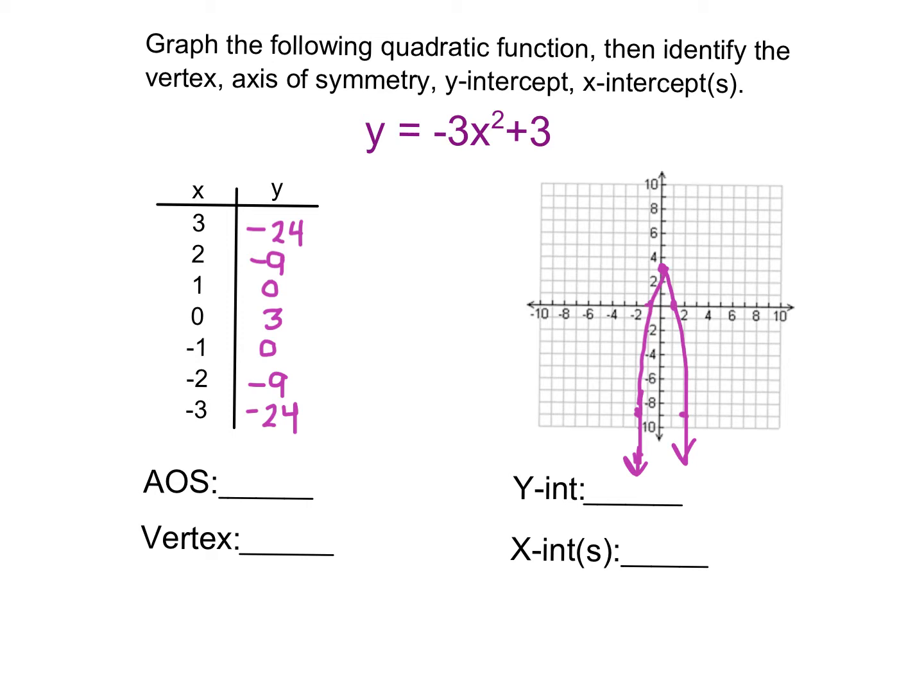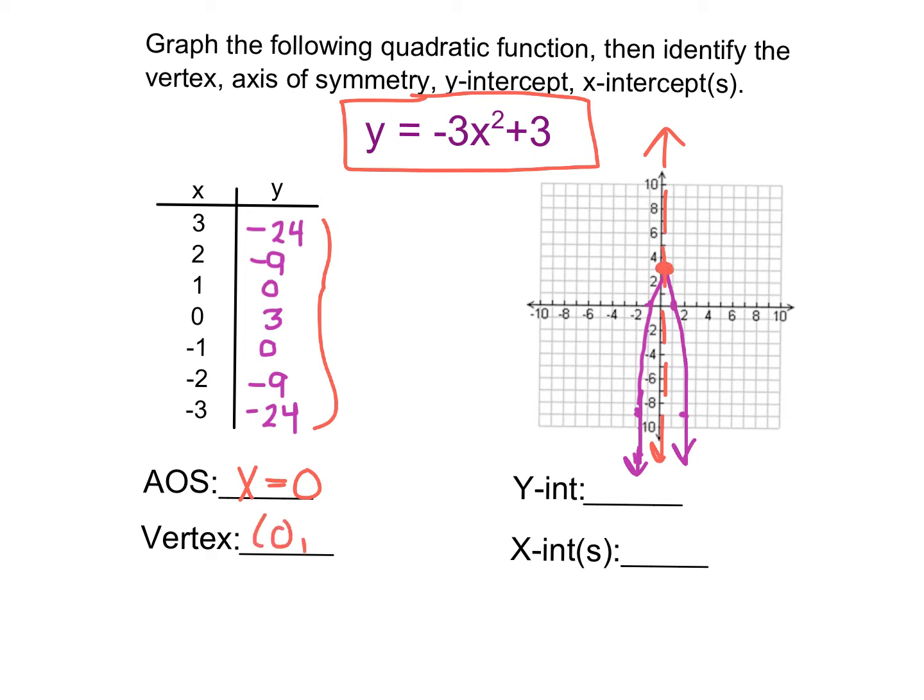So to start, let's look at an example that we've already completed in a previous video. Here we can see we have the function y equals -3x² plus 3 graphed. We can see our set of points that we were able to calculate, and we can see this clearly on the graph. Now, we're going to identify these key pieces of information. Our axis of symmetry is still right there at x is equal to 0. It's a vertical line there. And then our vertex point is right here at x is 0, y is 3. So that's the first piece. Can we identify those other pieces of information?